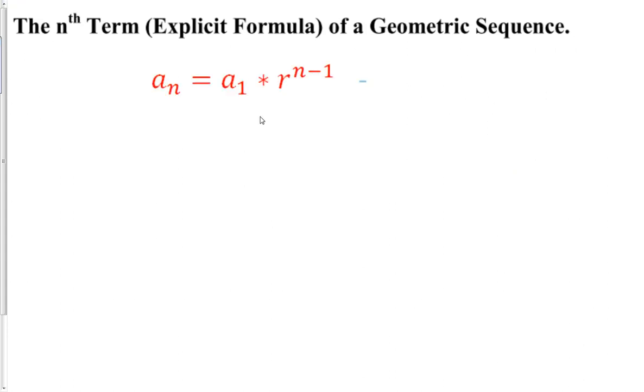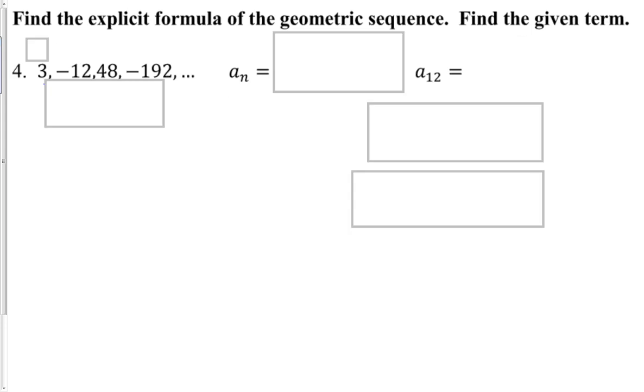The formula for a geometric sequence is a lot easier to calculate than the arithmetic one, and it's a sub n is the first term times r to the n minus 1, right? Because we don't calculate what would the first term be if we had already multiplied. We just do n minus 1 to cover that. So that way, when you plug in the first term, 1 minus 1 is 0, r to the 0 is 1, and we get the first term.